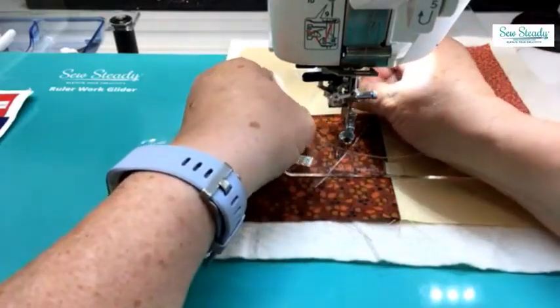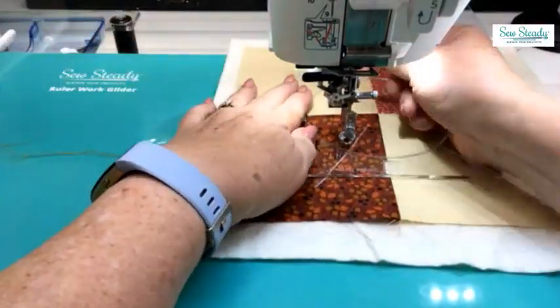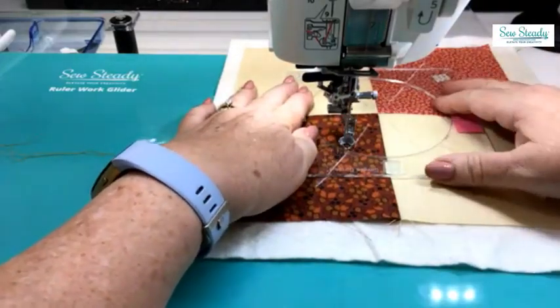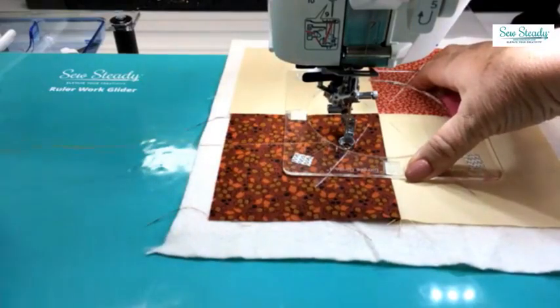Oh, okay. I got it from Christine. It's an 8-point, it's a 12-inch square. Yeah. Use her 8-point for this. You can use it. It won't give us quite the same design, but yes, you can use it.